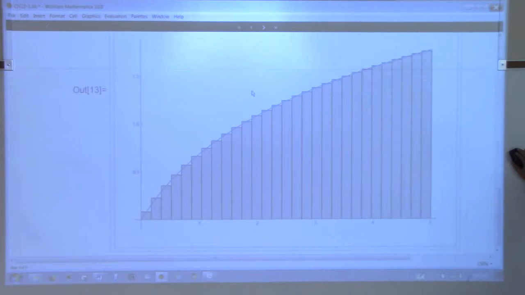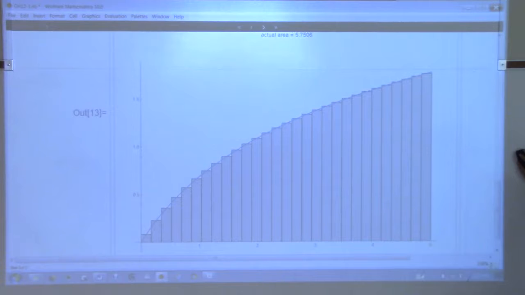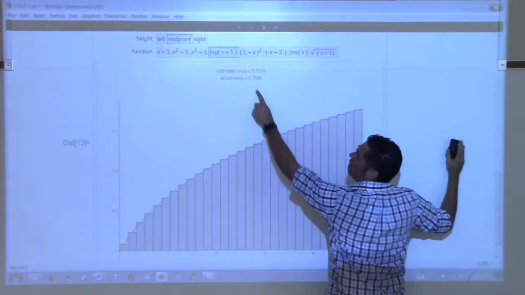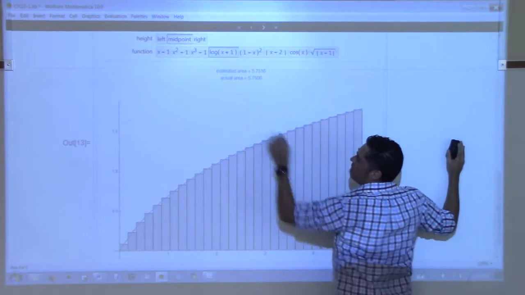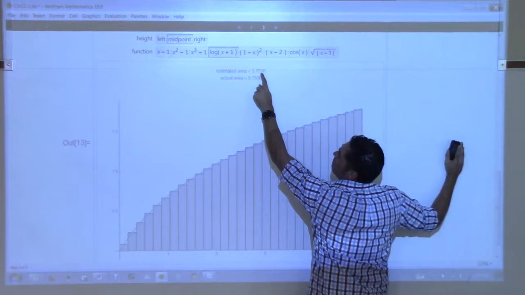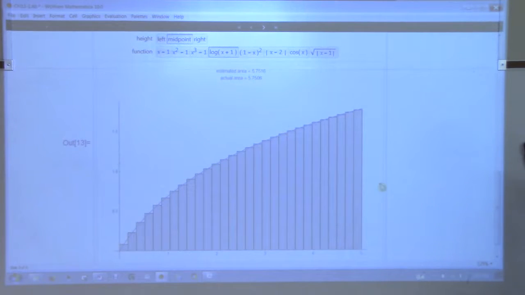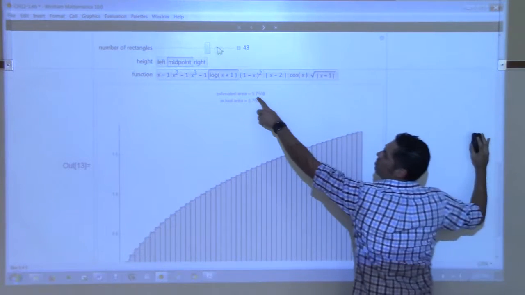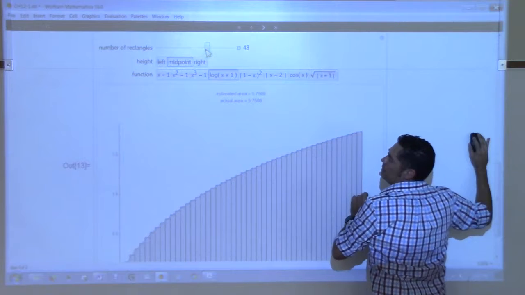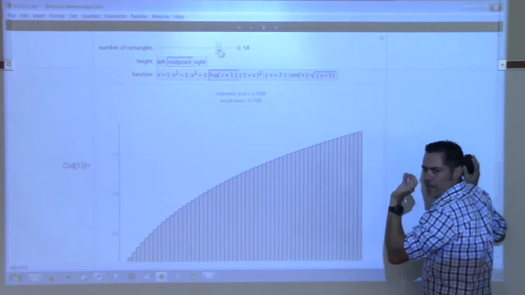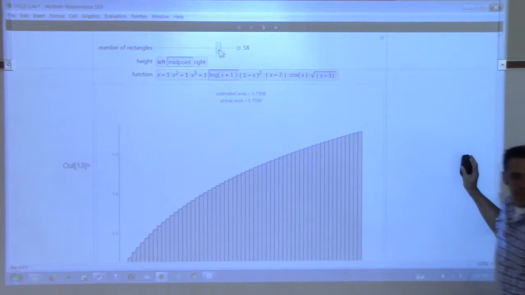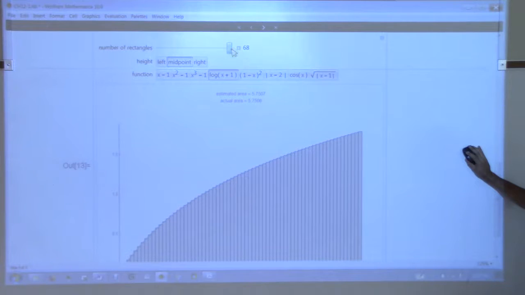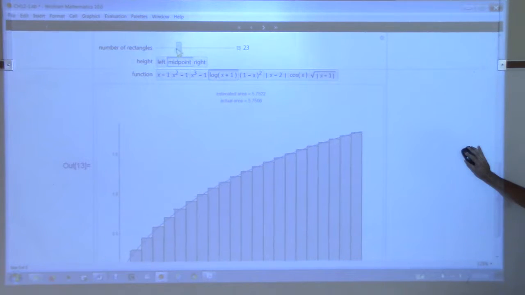So I could do more rectangles, right? The actual area of this is 5.7506. If I do all these rectangles, I'm at 5.7516. So I'm pretty close to the actual area. And if I do more, you'll see that this number starts to approach the true area, because the error that I have with these rectangles is basically approaching 0, more and more and more, right? So let me go back here.